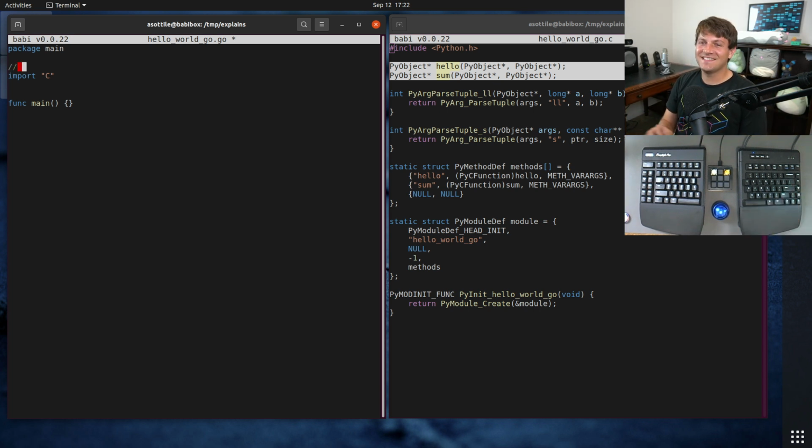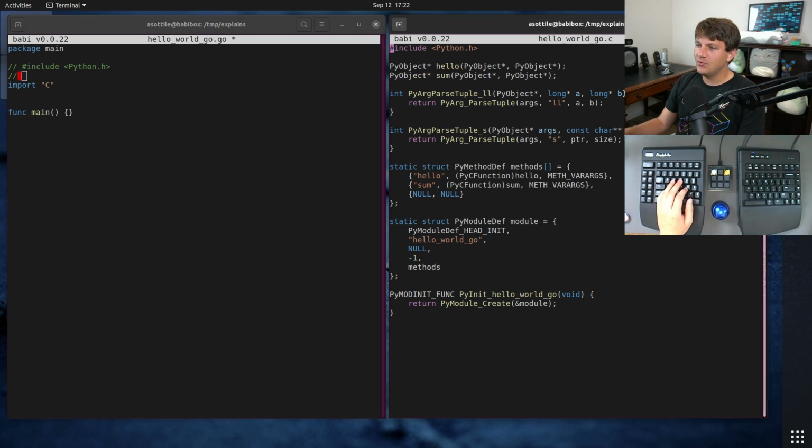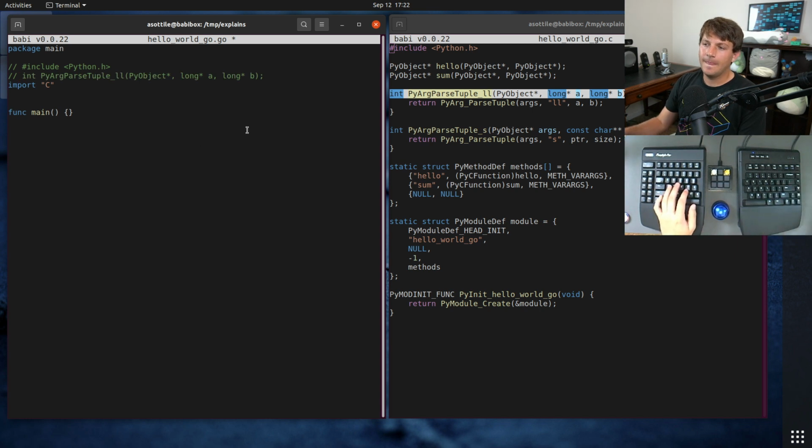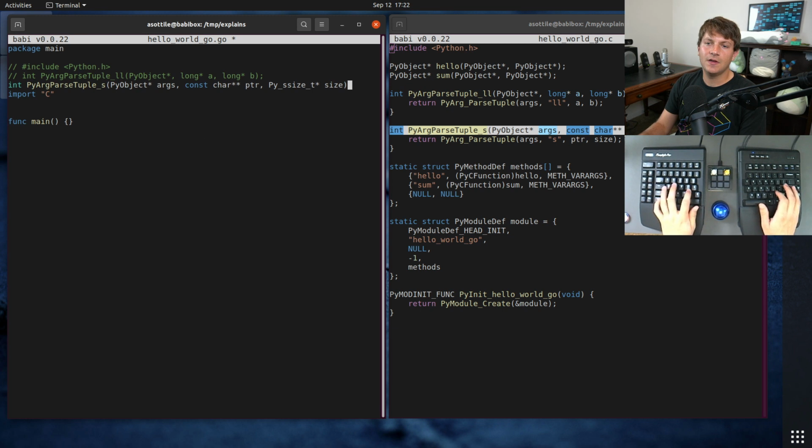You write comments that are C code directly above it, and the Go compiler machinery will read those and make those symbols available. So we are just going to do include Python.h here. And we're also going to define these 2 prototypes so that we can call them in Go as well.